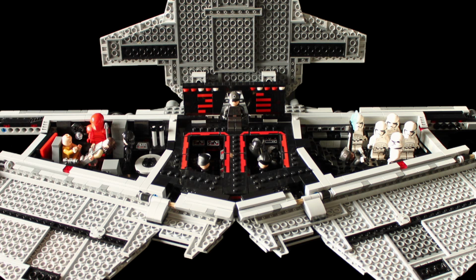We have quite a few scenes going on here, which I think is pretty cool. If you look on the right side, we have Finn about to be executed on the ground, surrounded by a bunch of stormtroopers. I thought that was kind of a funny thing to include. If we look in the very middle, we have a classic Star Destroyer bridge, which is really cool as well, especially with just how much room he allocated to those sections at the very bottom where the First Order technicians and officers would be working on the computers. It just looks really nice and detailed down there. I'm glad he devoted so much room to that.